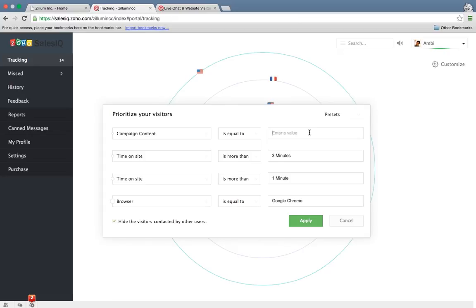And then let's say that people who come from that specific campaign can be captured and then displayed into that circle. So likewise, we have other criteria: campaign name, campaign source. If you have a UTM variable that you need to put inside, yes, you can do that. And if you want to group people based on a specific city, yes, you can do that. Specific country. And current page is pretty interesting.